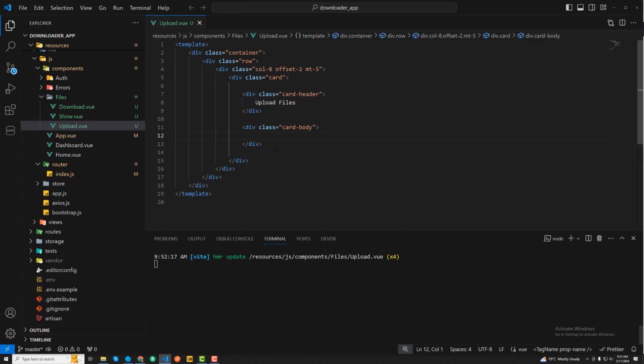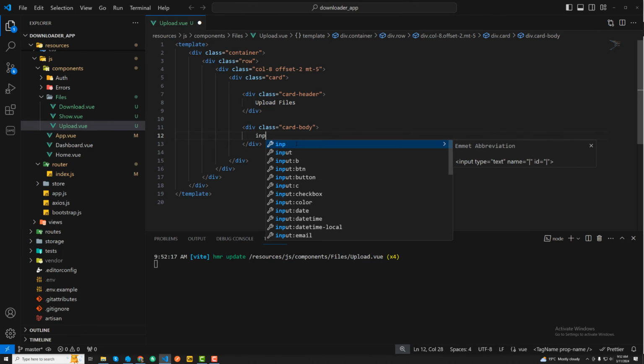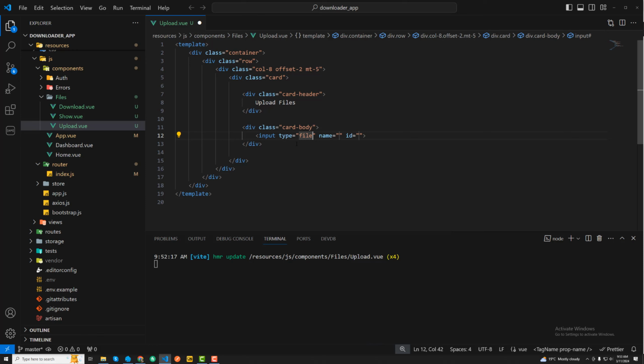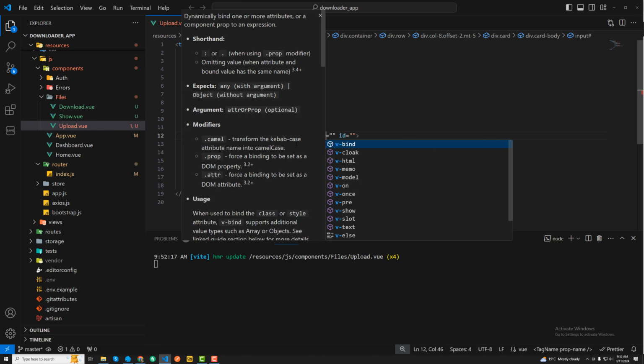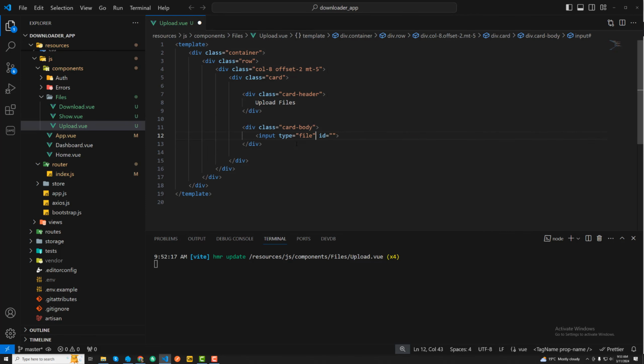So let's go back, and here I'm going to say input, right? Input, and the type should be file, right? And I don't want to assign it a name, I want to assign it v-model, but I'll do this later on, right?